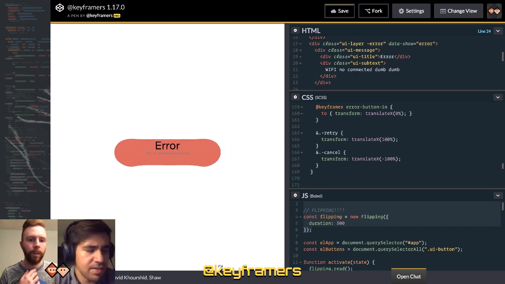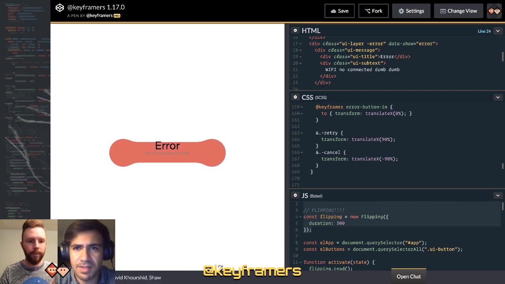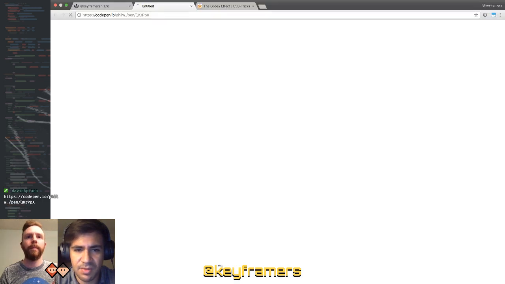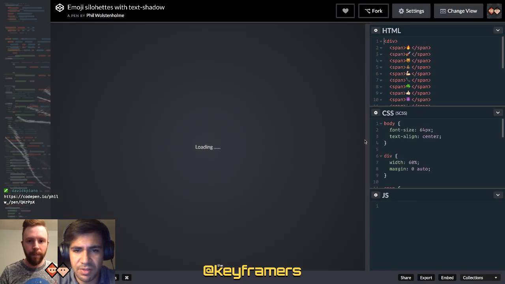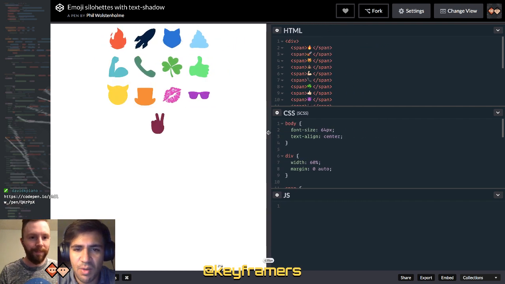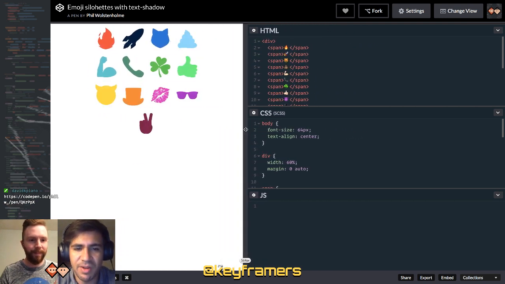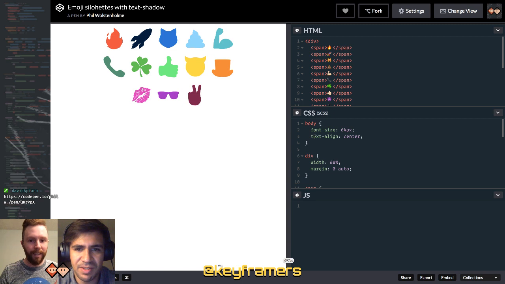Yeah. So I want to tell you about a cool CodePen that I saw just the other week, and I'm going to copy and paste it into the Twitch Keyframers chat. And so this was going on your whole emoji thing, but we could create solid color silhouettes of emojis, which I think is really, really cool. That's true.